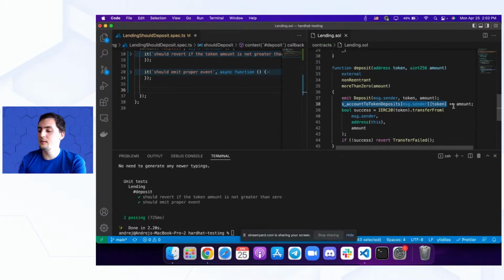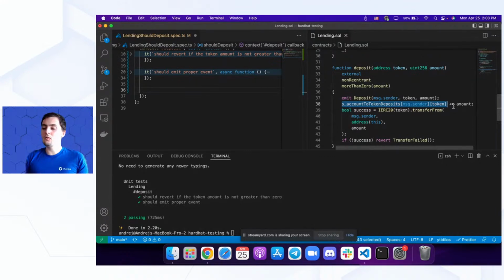Okay, third, we have this storage variable, right? So we want this storage mapping to be updated properly. For the first two tests, we used expect because we expected this error to be raised, or the function to revert with this error. Then we expected this event to be emitted.